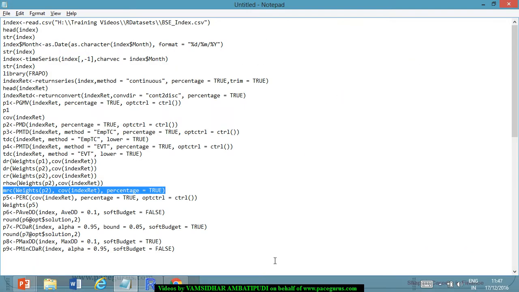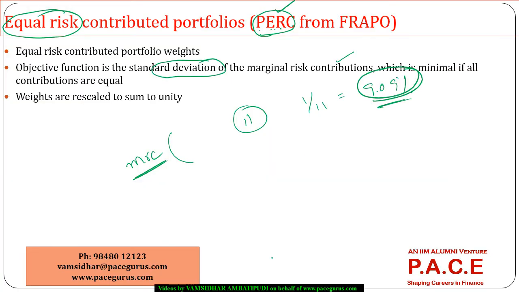So we can have any of these kinds of portfolios depending on the requirement, depending on the client's understanding and the client's requirement. The weights would differ across all of them, the risk levels could differ across all of them, but again based on the risk taking capacity and the investment objective of the investor, the appropriate strategy may have to be chosen, right?